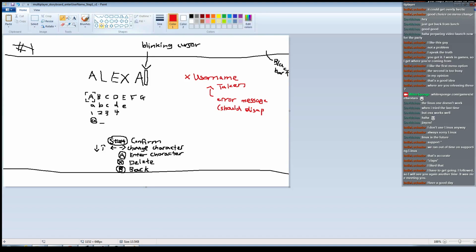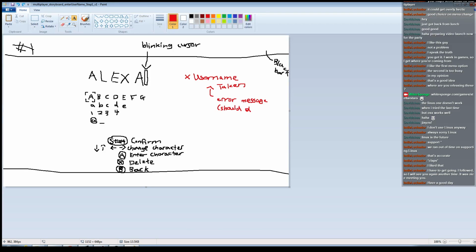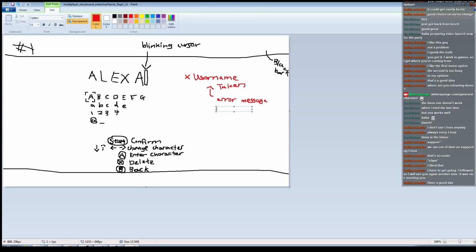Oh, okay, maybe there's a better way of doing this. Okay, I should have done this earlier on. So it should disappear when the username is being edited again.